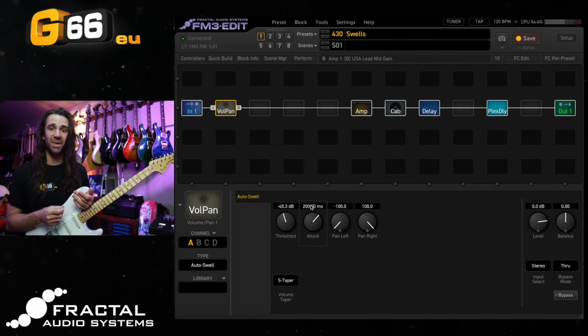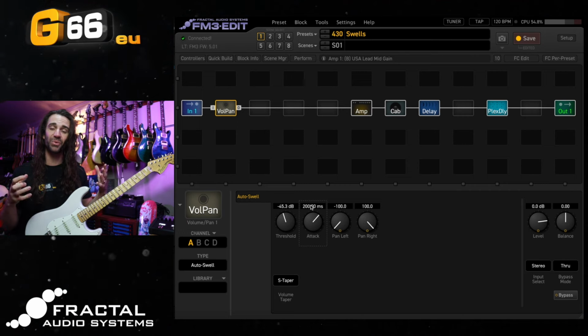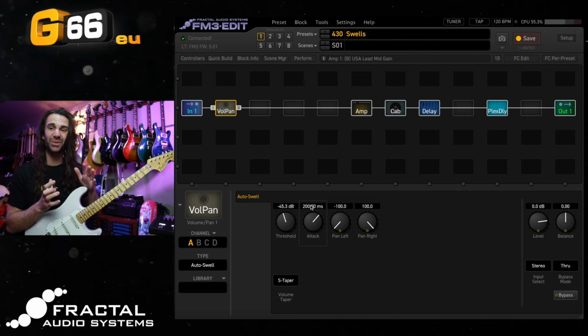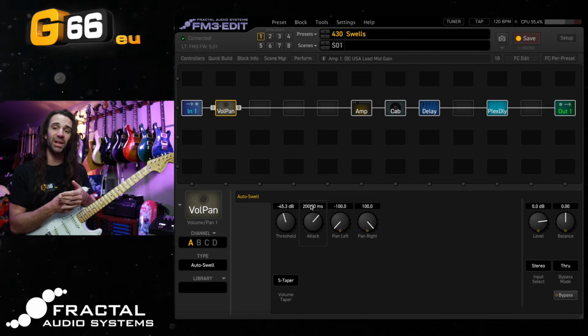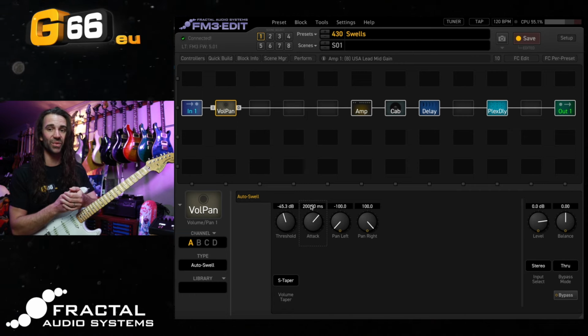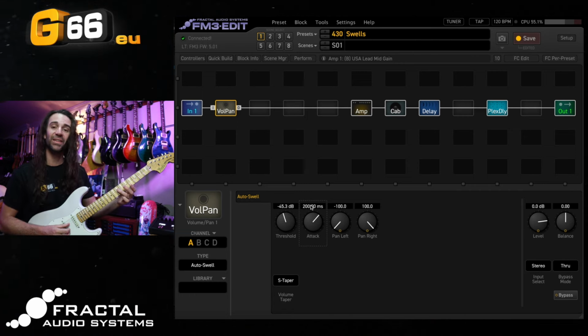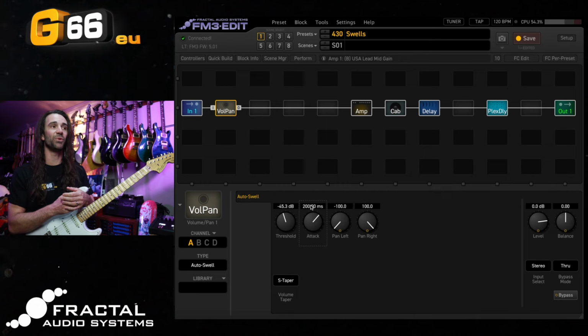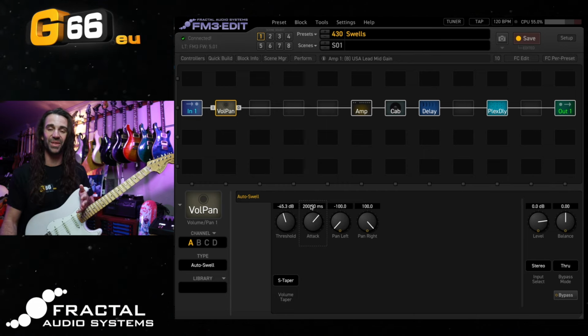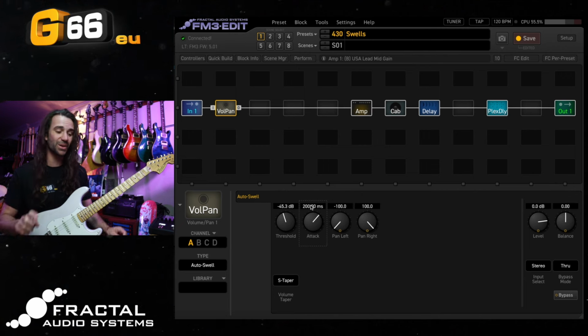What I would recommend is if you want to play lines where the notes are a lot closer together, so you're playing a little bit faster, make sure you play with a very staccato attack on the guitar. So you don't actually have to let these notes ring out as long as you normally would if you were playing, say, a smooth legato line. The fact that we've got this giant Plex delay on there is going to add to that overall effect. So using the auto swell in the volume and pan block is probably the most straightforward way to do this, but we can do it another way.